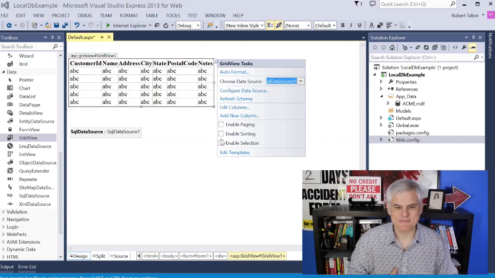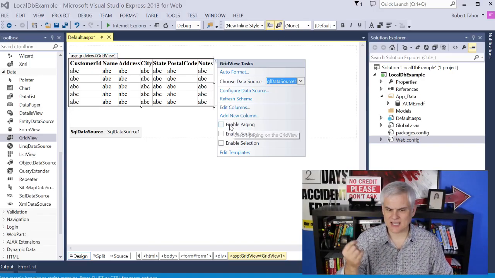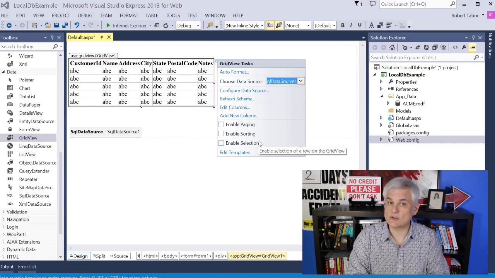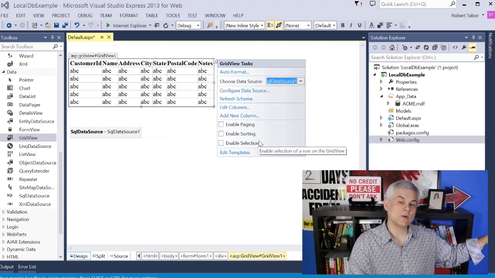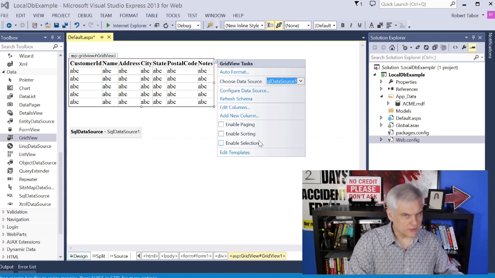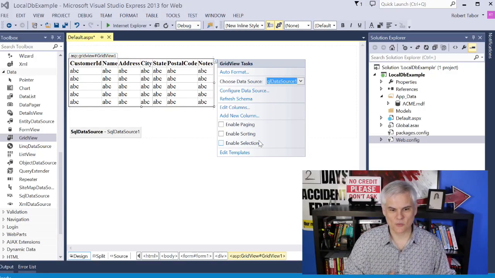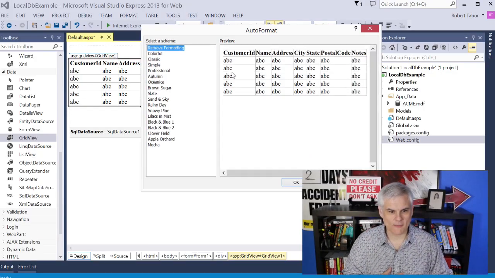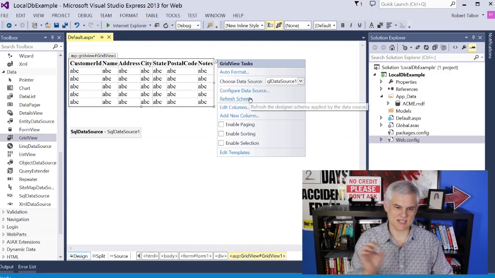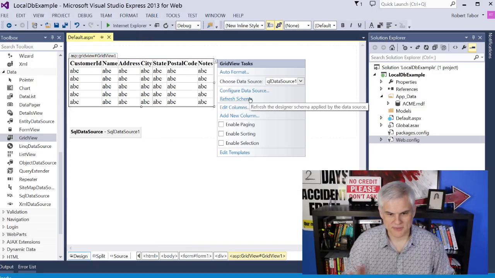That's kind of cool. It gives us a design-time preview of what we will actually see when we run this application. We can do some other interesting things like enable paging, sorting, selection. Not going to do that in this series. When we come back to the ASP.NET Web Forms for Absolute Beginners series, we'll thoroughly investigate the GridView. We can format the look and feel of it as well. We can also change the CSS to style it up any way that we want. But we're good to go for now.